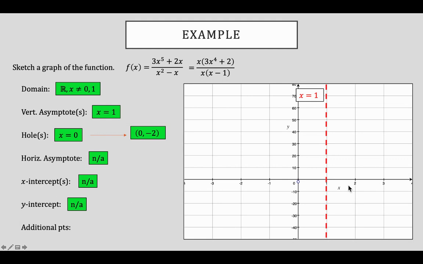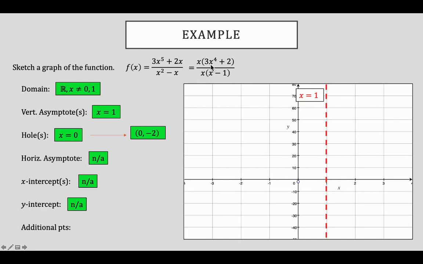So what's the easiest number to plug in? Well, we can plug in 2 into our function. 2 is probably the easiest number to plug in. And where do we want to plug it into? Well, we could plug it either into the original form or into the factored form. Plugging it into the factored form is actually a little bit easier because these 2's would cancel out. So we don't have to worry about these common factors.